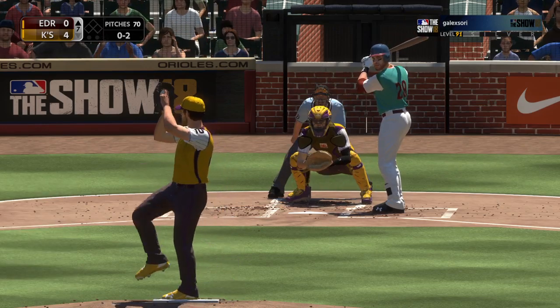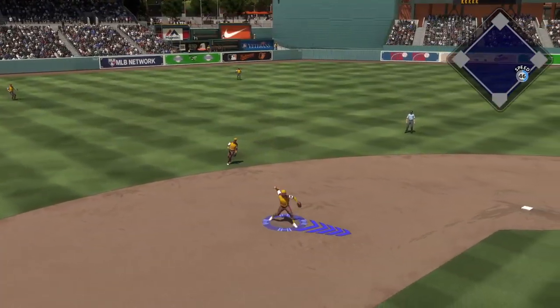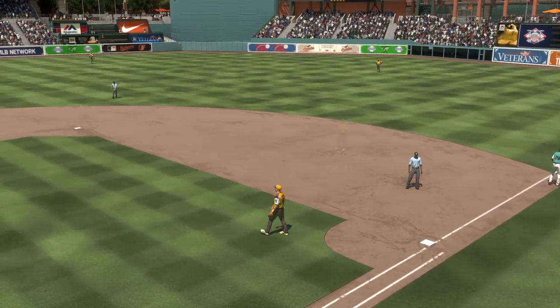Here it comes. Swinging, a soft liner. And the throw to first is in time, so the leadoff man is gone here to start inning number 7.